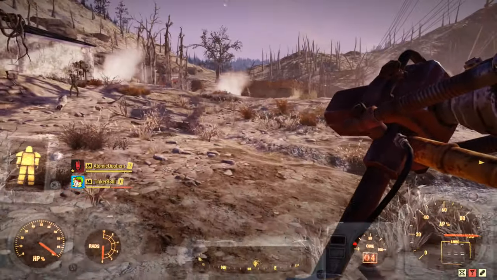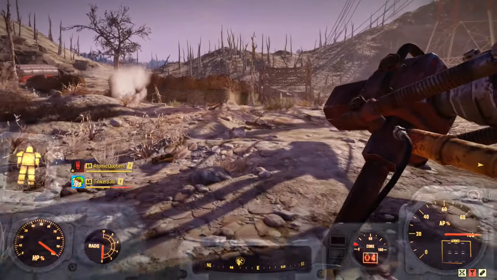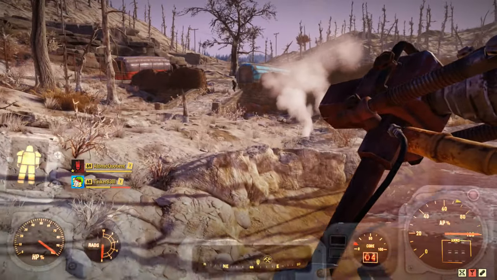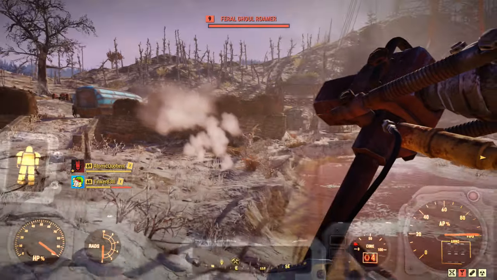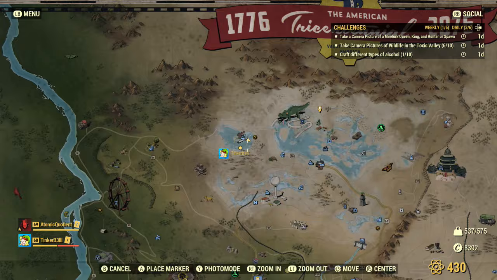Okay, so let's take a quick walk to this workshop here. There might be something here. Again, you're going to either probably find ghouls or super mutants. Looks like there's ghouls. Okay, so we don't really care about those. Okay, so let's see what else we can go after here.